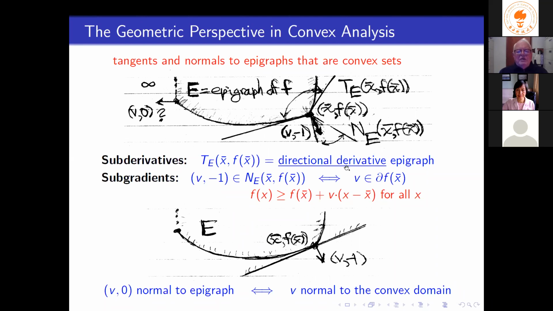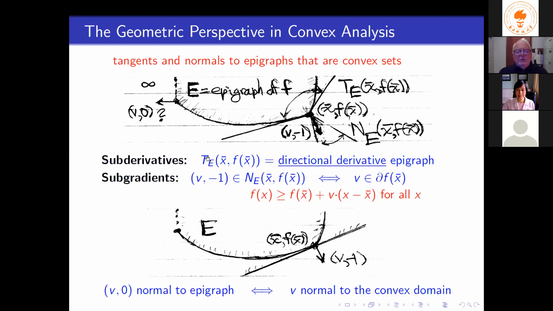What is that function? That is the directional derivative function that we get in convex analysis in place of the classical linearization. And then again, we'd have this -1 thing. We look at the vectors v that are at -1 level that are in this normal cone, and they turn out to be exactly the vectors that are the subgradients of this. Because this condition on the normal cone corresponds exactly to this inequality that we have used for defining a subgradient.